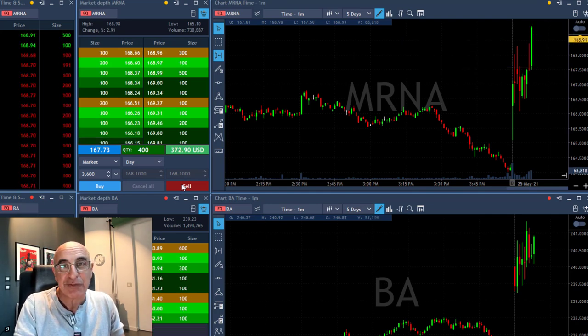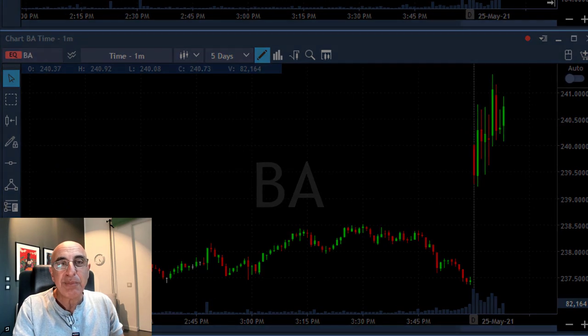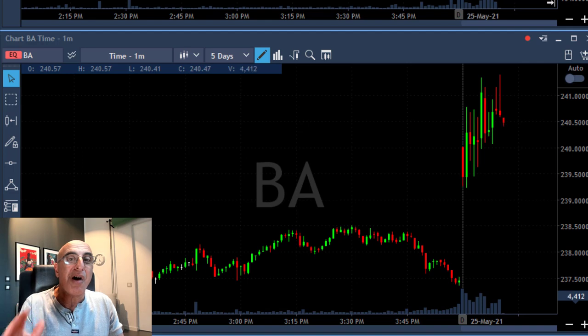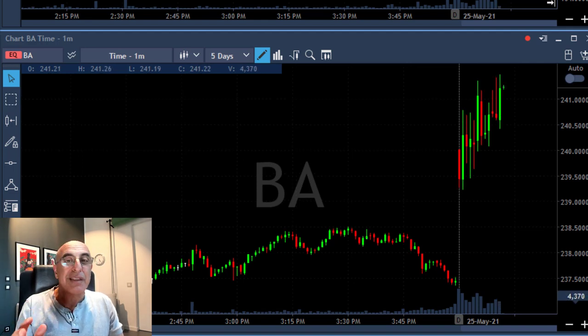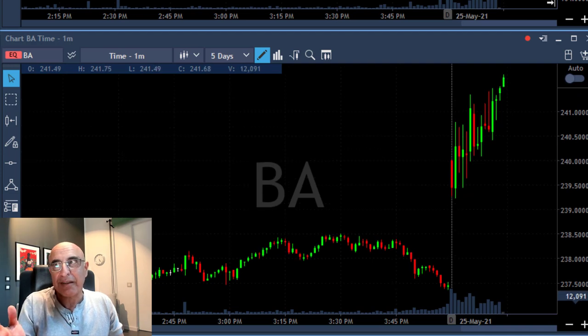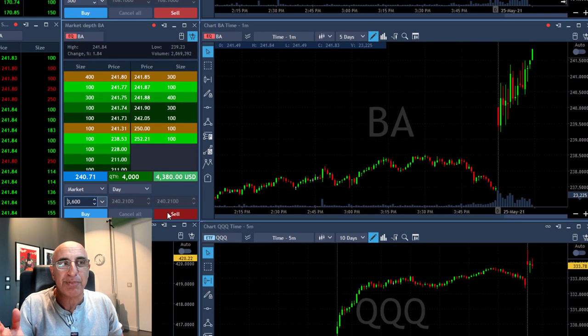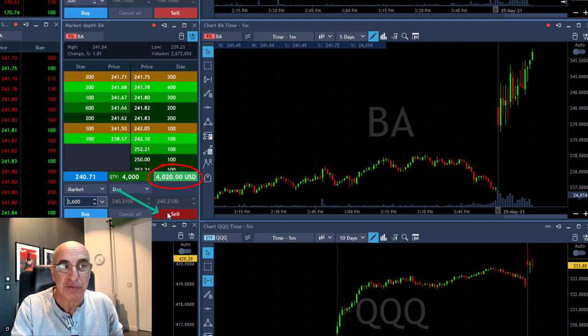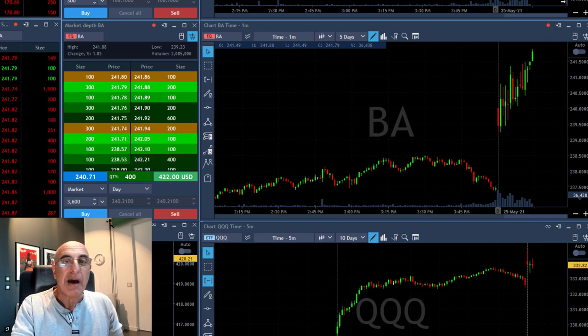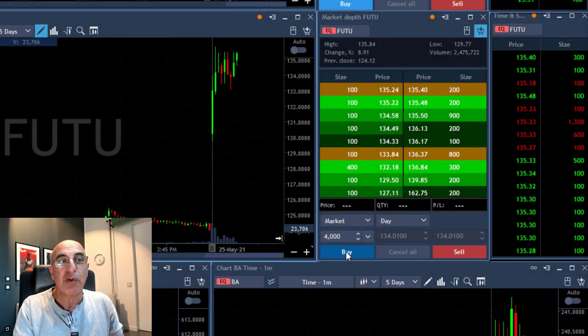And again, nothing special. Both of them, mRNA and BA, as you can see here, starting moving now, were both my pre-market picks. So I was watching them, planning this trade pre-market time. The only reason I picked them pre-market time is because they were both strong. About to take my partial again, over 1 point, taking now my partial in Boeing. Both of them moved approximately 1 point, which was also my stop loss.